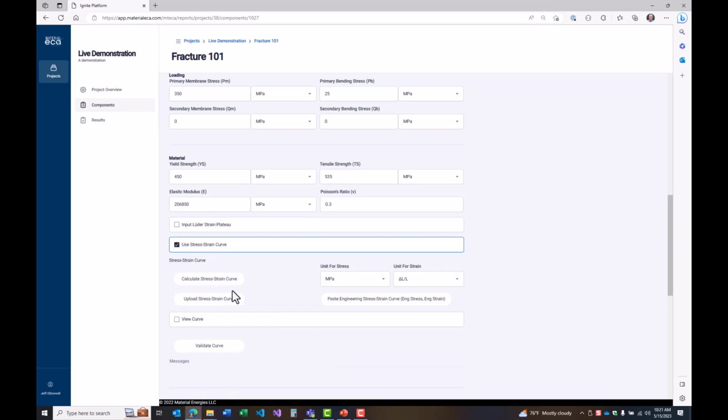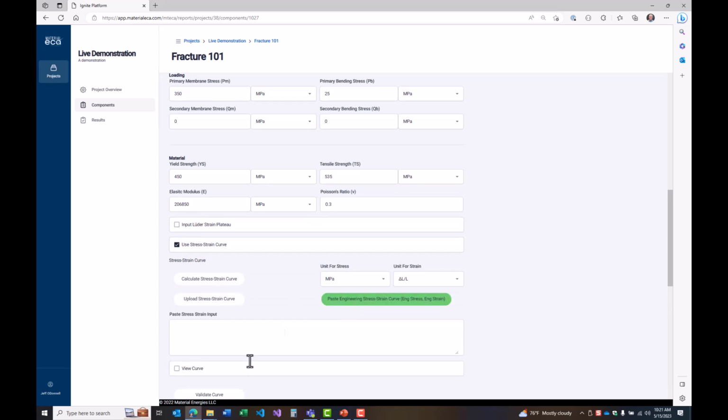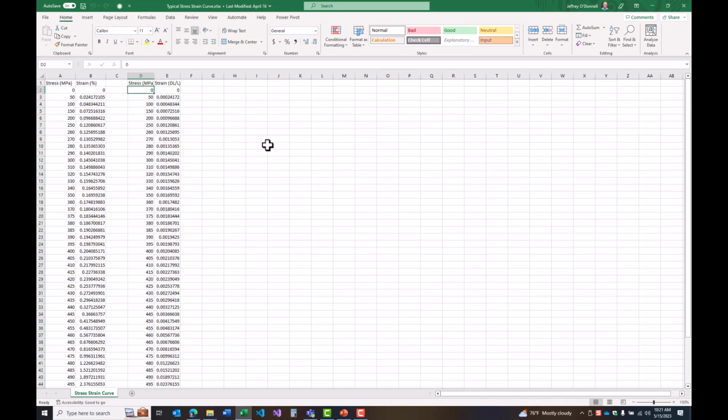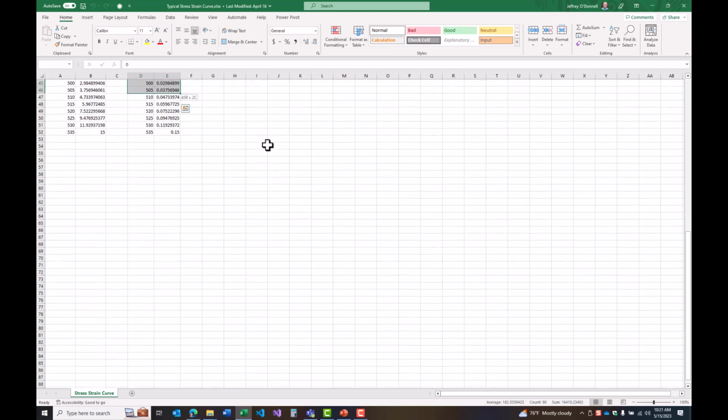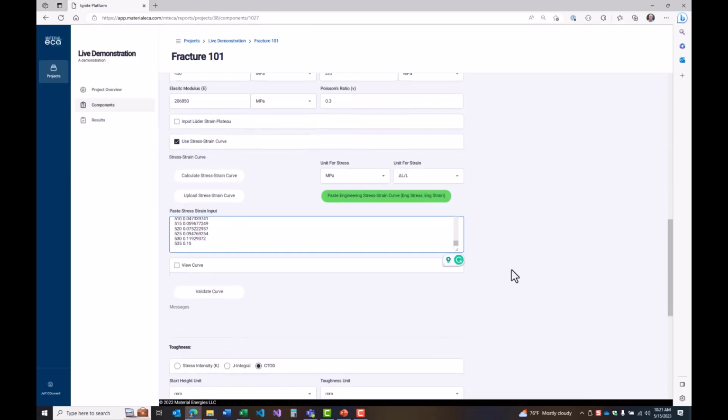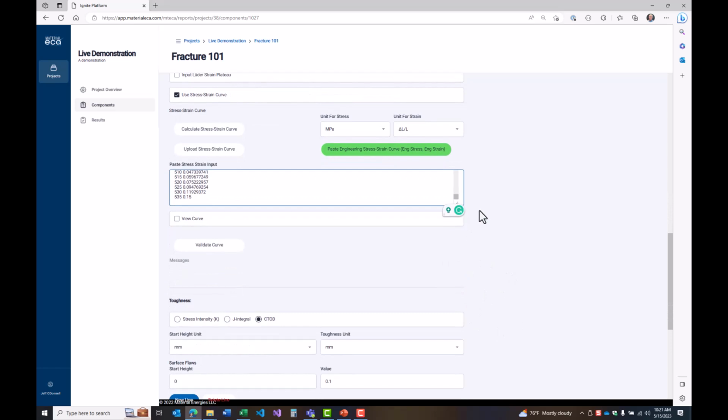So let's select that. We want to paste the stress strain curve. I have a stress strain curve, expand this box so that we can see it.